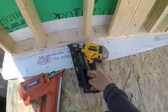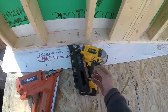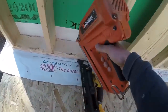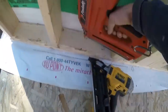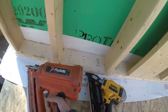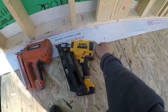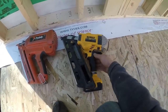I just bought this thing in September. I only put about 5-6 boxes of nails through it. That's about 2,000 a box. 12,000 nails through this thing and it's just done. This thing I've had for like 10 years, and this is the one I dropped off the roof. Dropped it off the roof a ton of times and it still works. These things always work. You can't break them. I've taken it apart, cleaned it out, checked the springs and it looked good. Everything about it inside looks brand new, but I can't get it to fire one single shot.